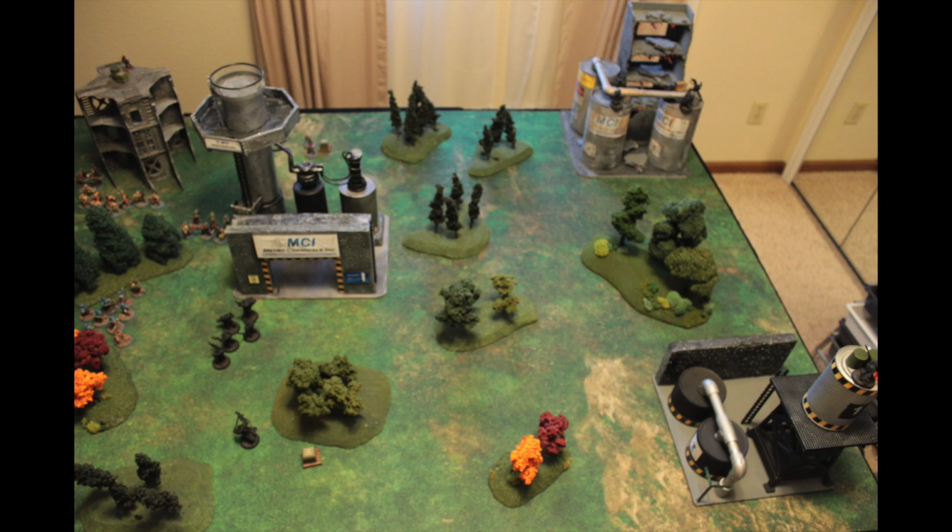I also move up Watchcat and Artemis a couple inches away from the objective. He still has to remain within a couple inches of it in order to control it, but at the same time move up a little bit closer so that he gets better odds of hitting with the rapid fire ability on his bolt gun for his Hellfire Extremist as well.